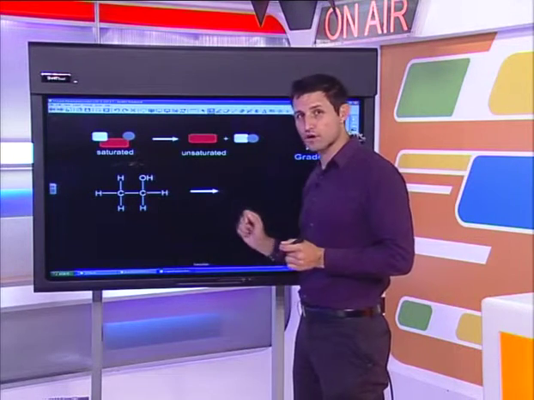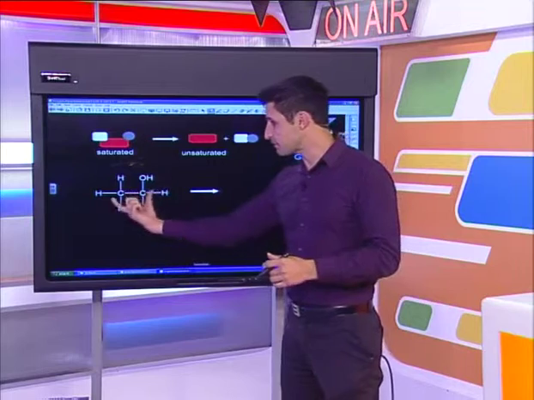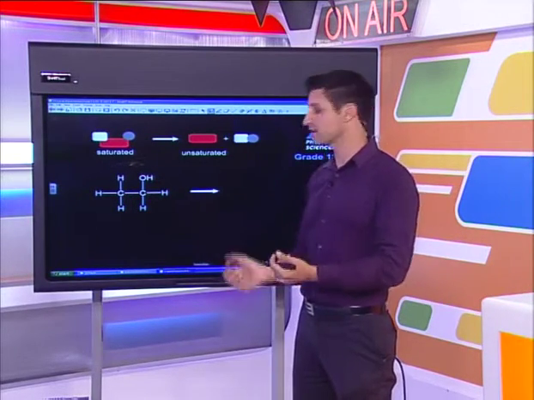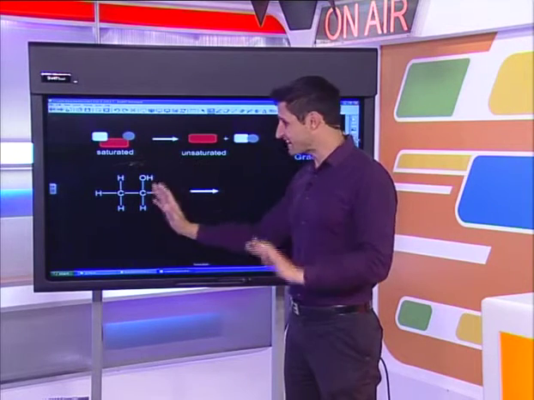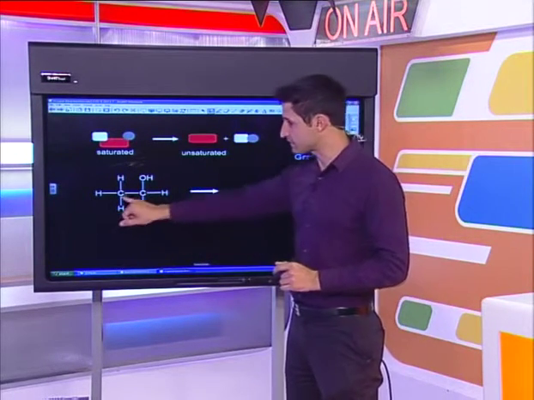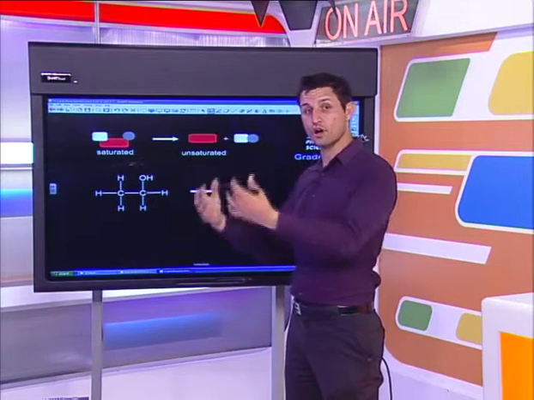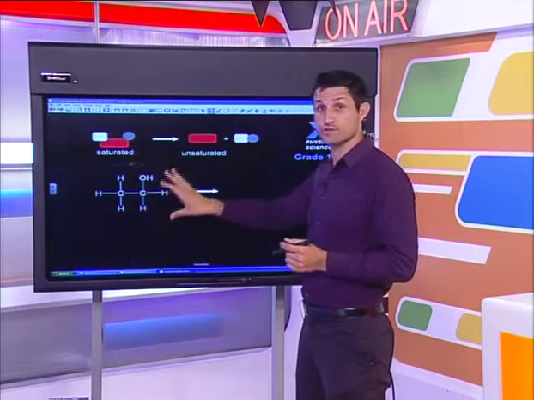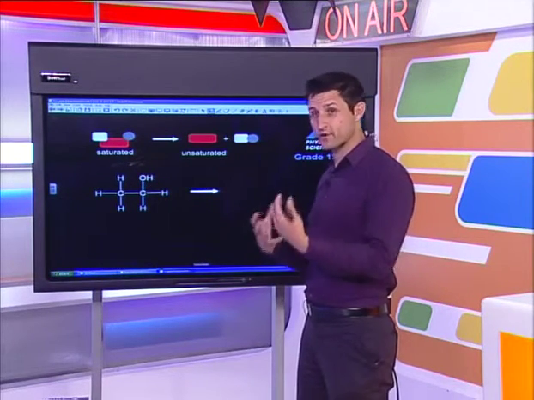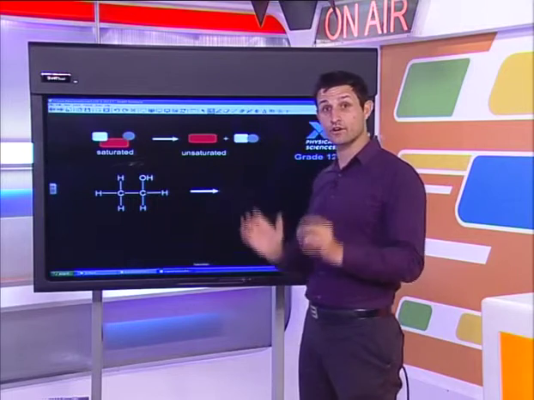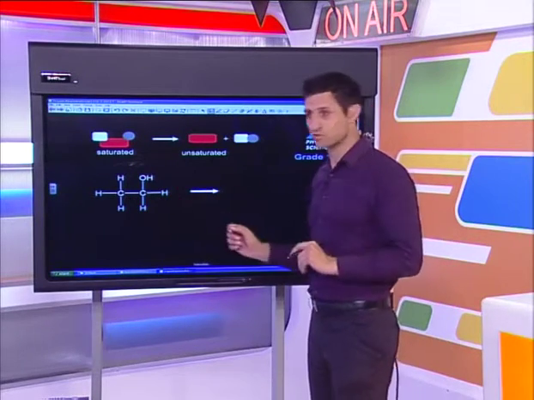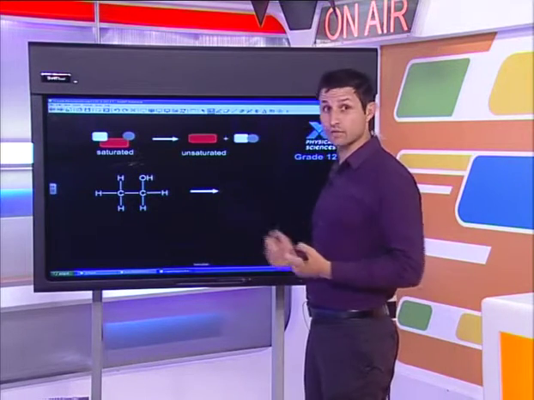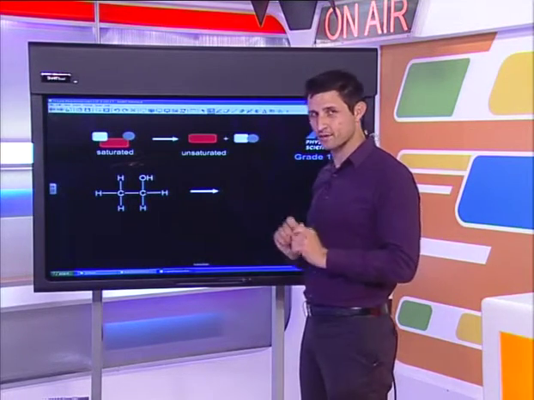So 2 carbons gets me eth, single bonds gets me an, that OH gets me ol. This is ethanol. Now ethanol is saturated because I can see that there is a single carbon-carbon bond inside there. So this single carbon-carbon bond and the fact that there's only one molecule as a reactant shows me that I'm probably going to undergo an elimination reaction. So if I take my molecule over here, let's find out how to eliminate it. Let's see what can eliminate.